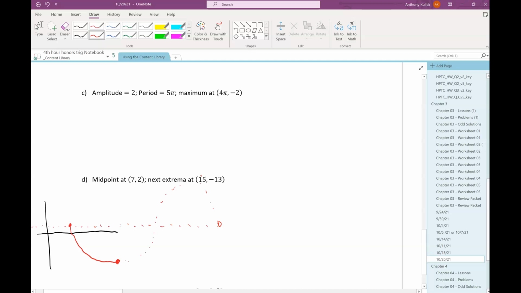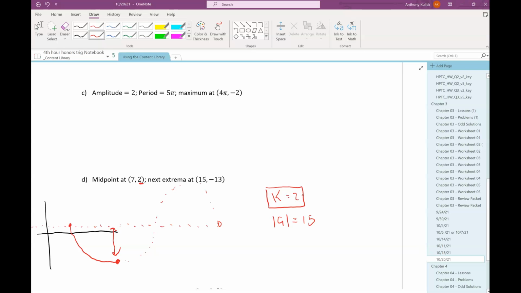Does that feel okay? So right away I know the k is 2 because it has to pass through the midline. So the y coordinate from my midline point is going to give me the value for k. You cool with that? The amplitude is the distance from an extrema to the midline. So how many units does it take to go from 2 to -13? 15 units, right? 2 units down to 0, and then another 13 units down to -13. So 2 plus 13 is 15. Feel okay there?